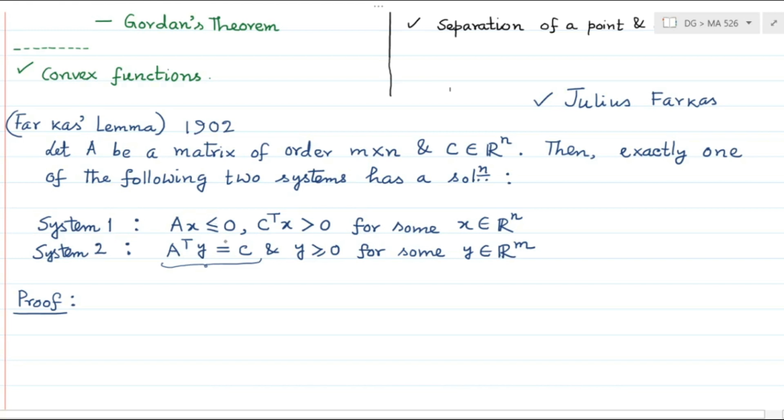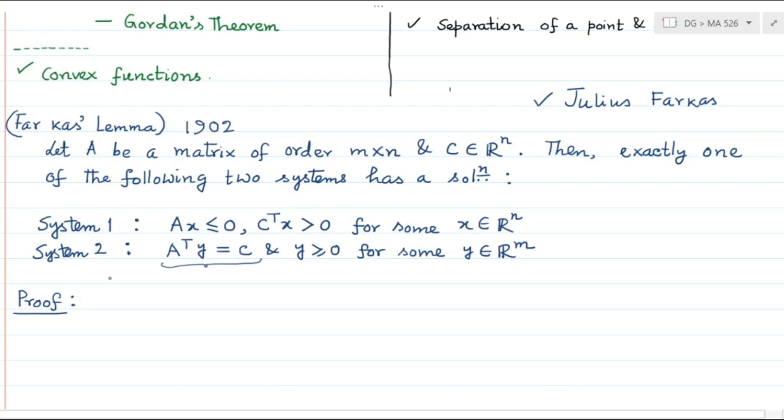So vice versa, either you can solve system 1 or you check whether system 2 has a solution. If system 2 has a solution, then you can state that system 1 does not have a solution. However, if system 1 has a solution, then system 2 will not have a solution. Fine. So in this way it is called the theorem of alternatives. Either system 1 will have a solution or system 2 will have a solution. Fine. Anyway, let us now try to prove this result.